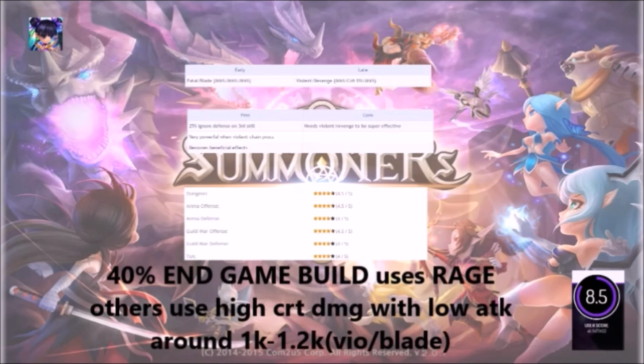The pros of having her is ignoring 25% defense on the third skill. Very powerful when your Violent Chain procs, and removes beneficial effects. The con is that she needs Violent and Revenge to be very effective in battle.